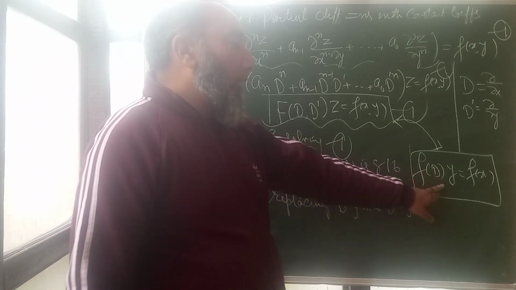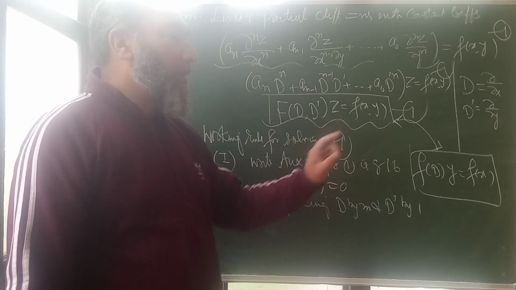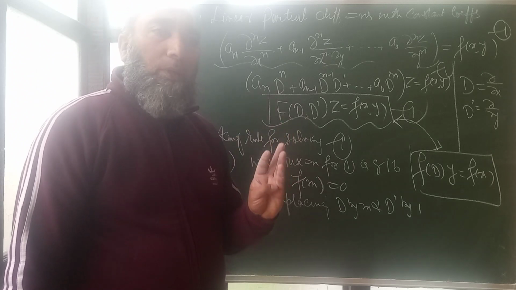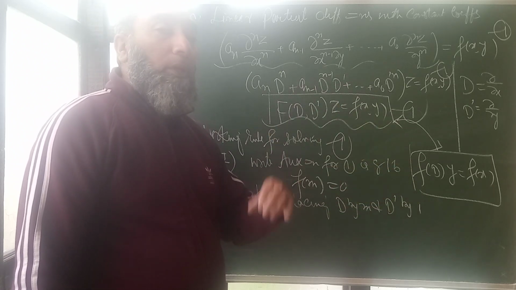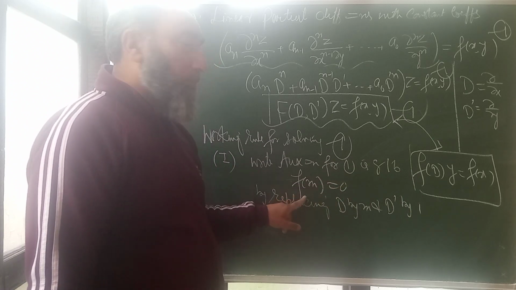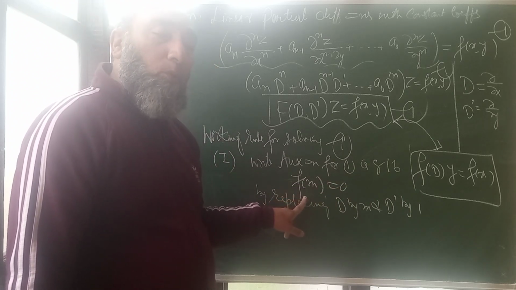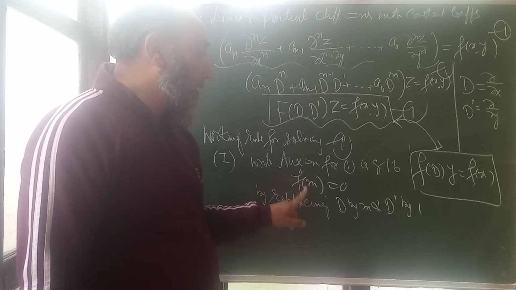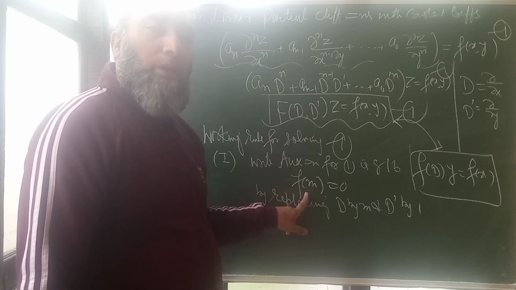Now, this is F(m) equal to 0. Obviously, for this ordinary differential equation, and this is a partial differential equation, we are finding the roots of the auxiliary equation. The roots of the auxiliary equation will be real and different. It could be complex or it will be repeated. Same here. This is same as F(m) equal to 0. Roots may be m1, m2. It may be m1, m2 but both complex, and you know complex numbers occur in conjugate pairs, and it may be repeated. Say m1 equal to m2 equal to m.